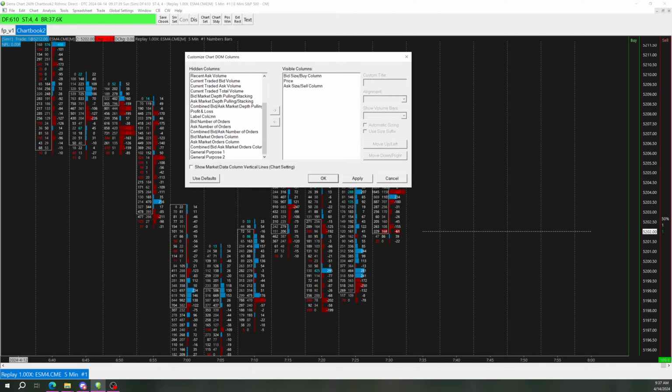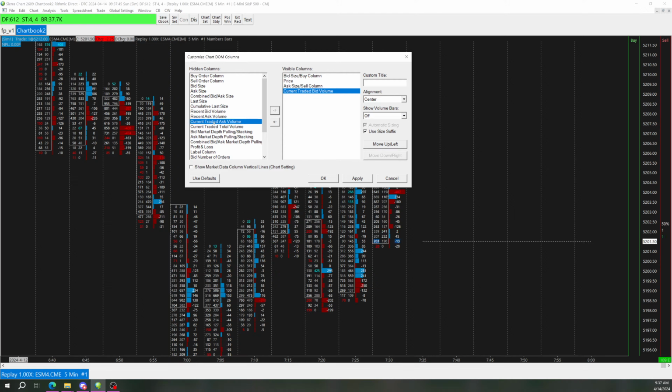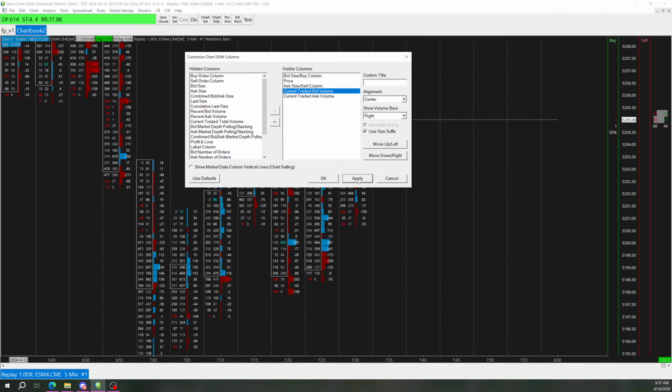Just kind of want to make it simple. But I am going to add the current traded bid volume and the current traded ask volume, and make the ask volume below so it's on the right side. And the ask volume I want to show bars on the left, and the bid volume I want to show bars on the right. So you can see here, and then below it's showing the total volume.